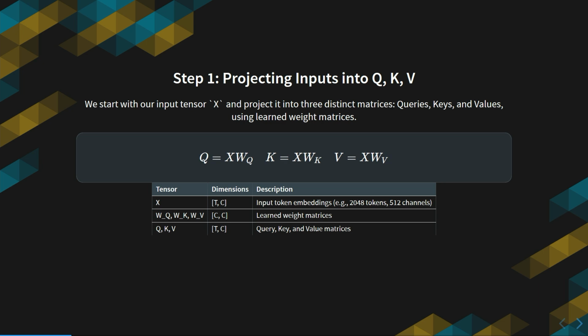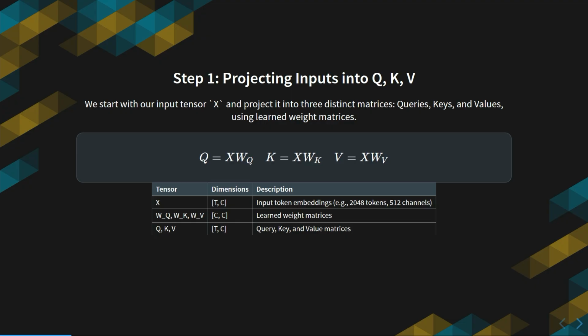The first step is to transform our inputs into 3 distinct matrices. In attention, there are a few steps to do the whole mechanism, and one of them is called the QKV projection. So first and foremost, we do the QKV projection. We start with our input tensors and project them using learned weight matrices: Q equals X times WQ, K equals X times WK, and V equals X times WV. These W matrices are trainable parameters, and X is the input, which comes from the previous layer norm output.